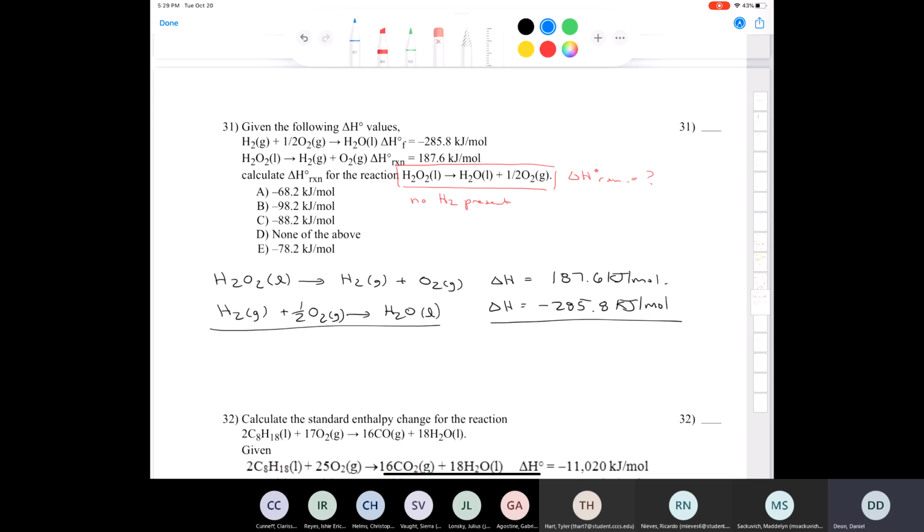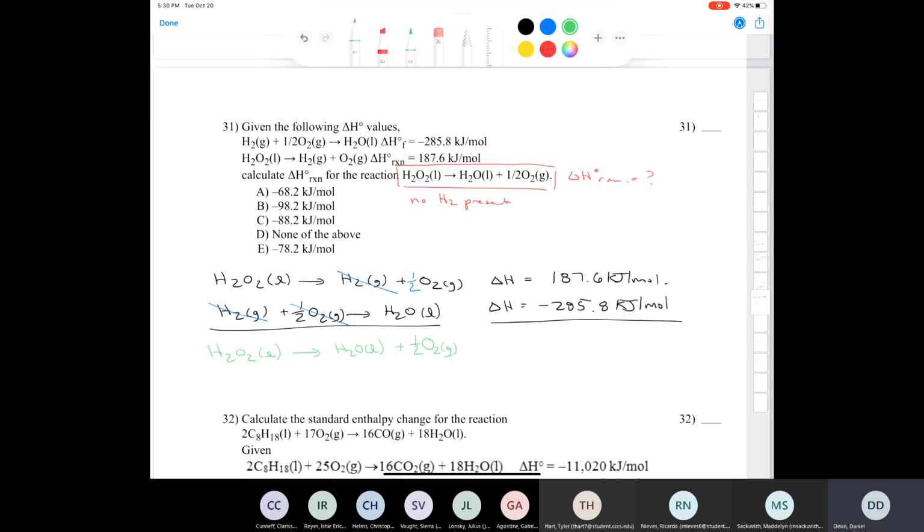Anything that's the same on both sides of the equation can be canceled out. Look at this. I cancel out both of my hydrogens because one of them is in a product, the other one is in the reactant, so those are eliminated. And what else can I cancel? Well, I can't cancel all of the oxygen, but here I have 1 mole of oxygen, and here I have 1/2. So if I cancel out my 1/2 in the reactants of the second equation that I have written, that means I'm going to be left over with 1/2 here. And so the total of those two would give me this. Maybe I should use a fancy color. It's going to be H2O2 liquid produces H2O liquid plus that 1/2 mole of oxygen gas.